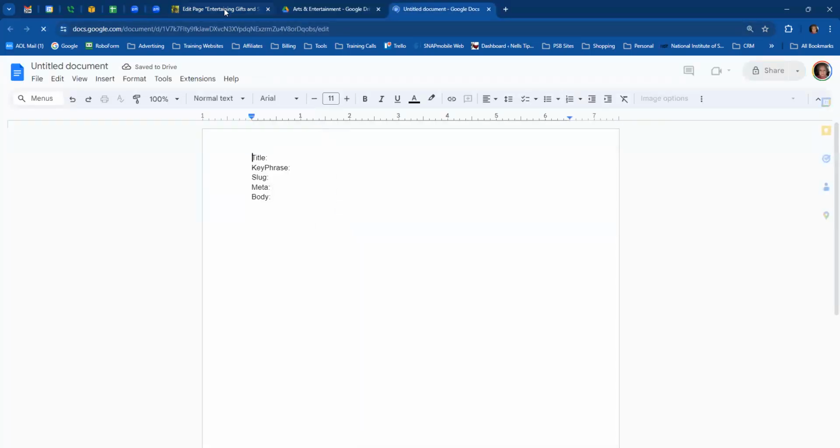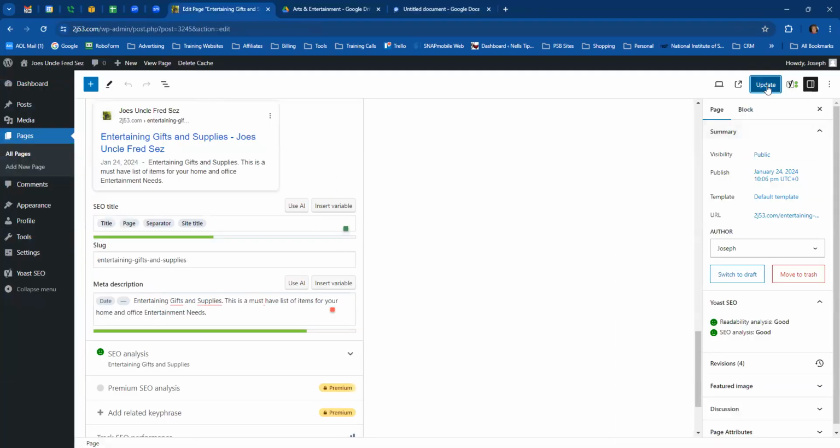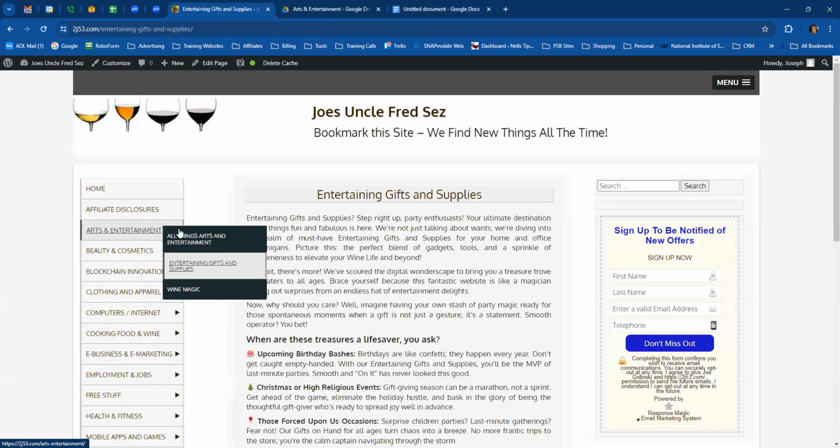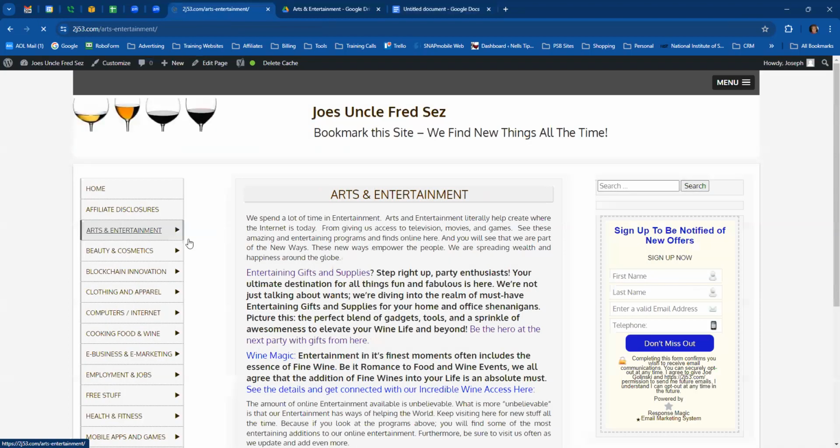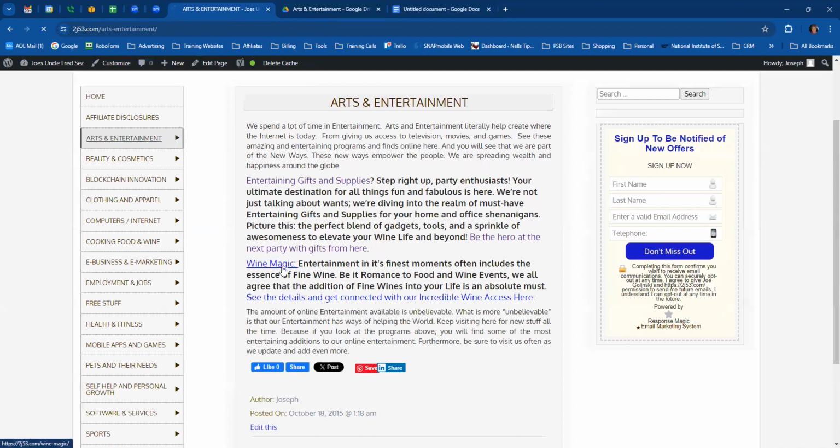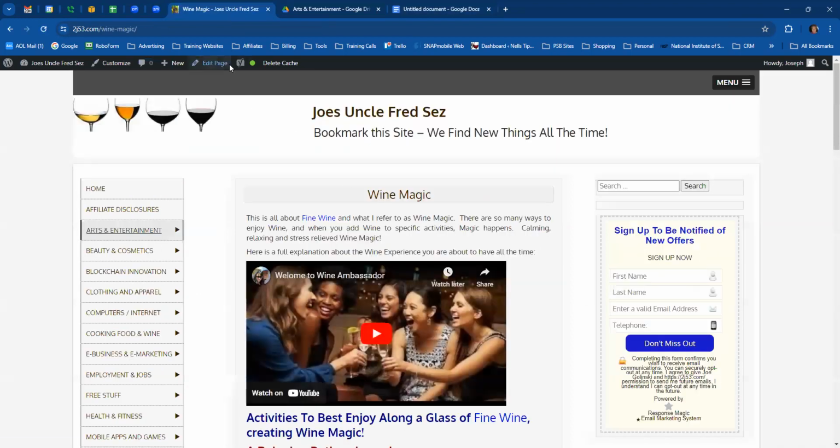Now the next one. Update this page. Next one is, what else do we have here? Make sure we get them all. Wine Magic is next. Look at the page.